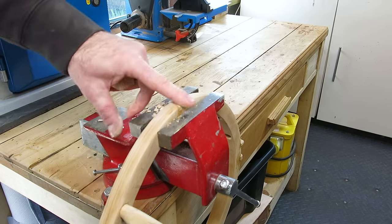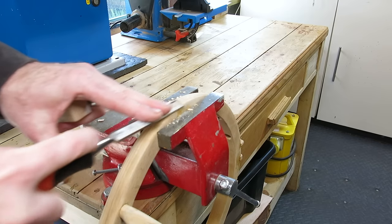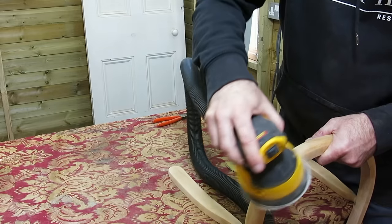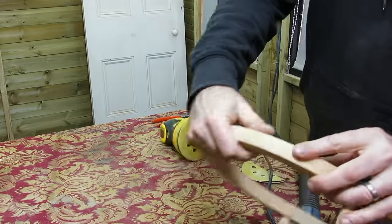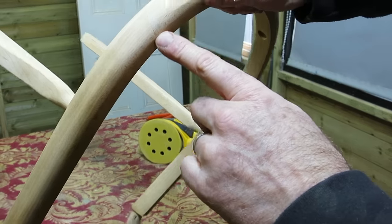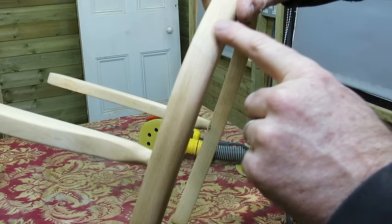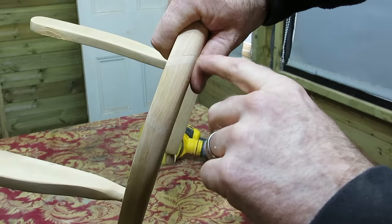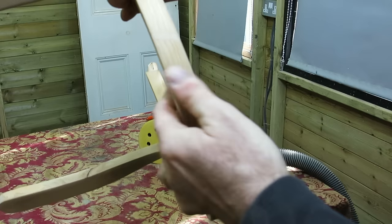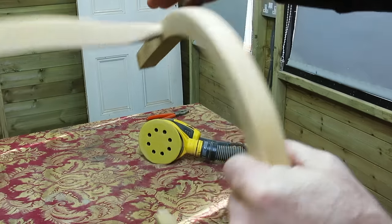Finish these off with a sander. Whether you can see that, I'm hoping you can't actually, but yeah, that's the repair. There's a little crack there, so I'll just put a little bit of filler in there. Yes, yeah, come out okay. That's the other one. Just need to go over this with 240 now.